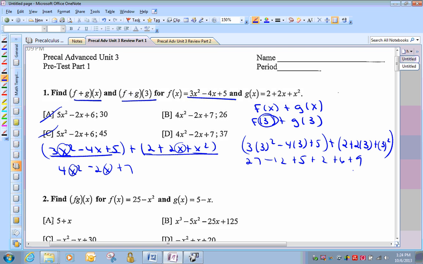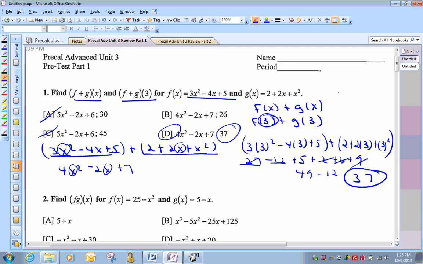Now, a little easy way to do this. We have a positive 27, a negative 12, and the rest are positive. So we have a 27, and we have a 9. That would be a 36. So we'll get those done. And then we have 6 more. That would be 42. And that's 44. And that would be a 49 minus 12, I believe. And that would give us 37, and that would be our answer right here. So this would be our final answer.